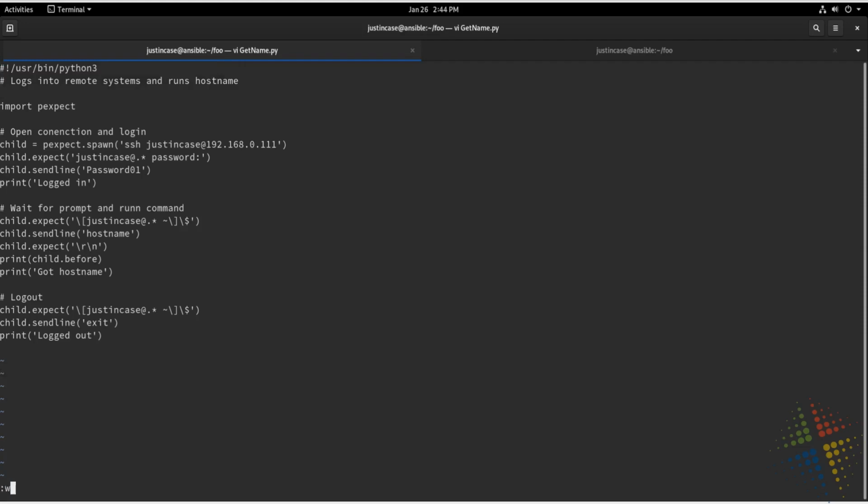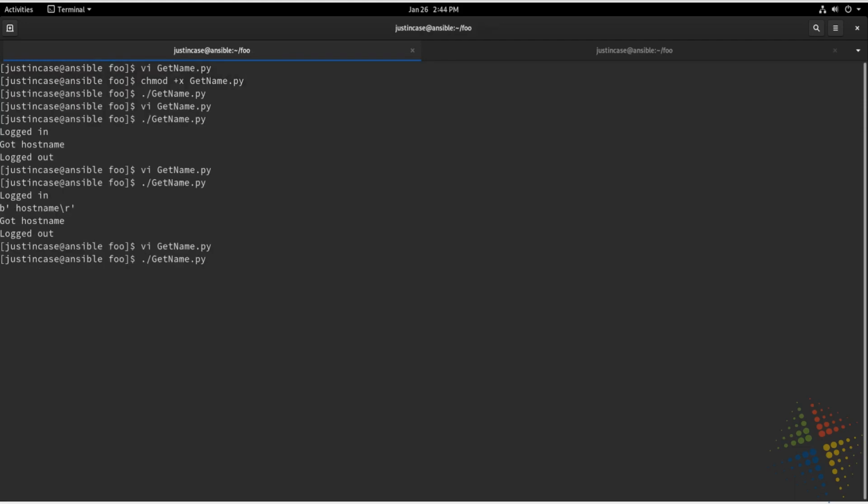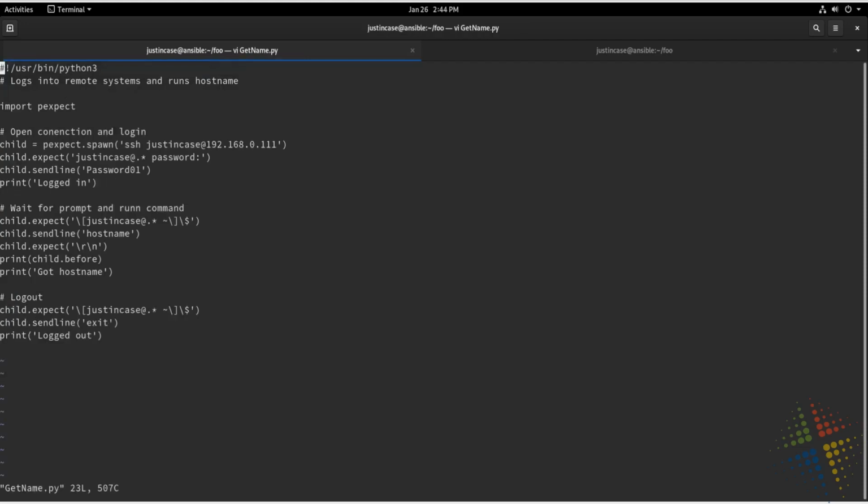Different operating systems are a little. Inline hostname. Child.expect.